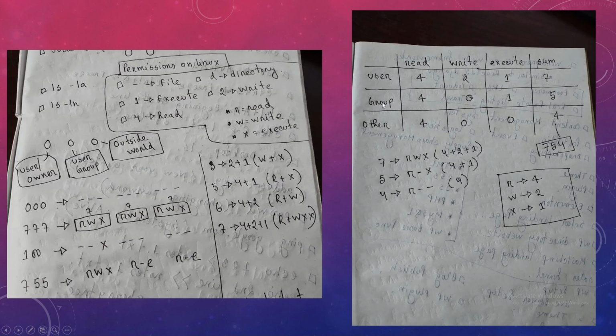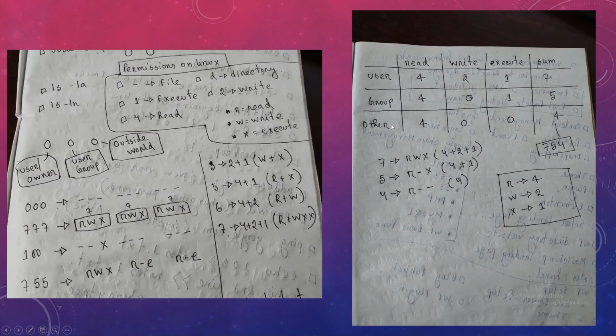And if the value is 5, it basically means that it has the read ability and the execution ability, but it doesn't have the permission to write. So this is how we can understand. You can see that if it's 5, it has the read ability and the execution ability, but in the middle one, the write one, it's a dash because it doesn't have this ability.